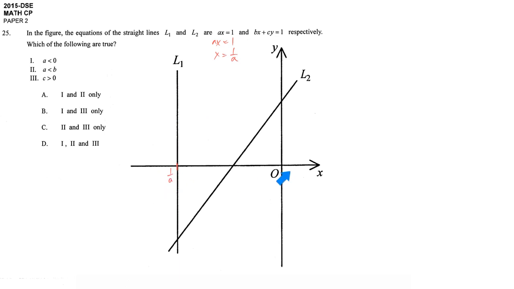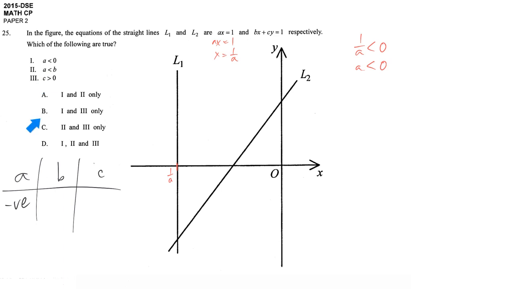By observing, this line is on the left-hand side of the origin, which means it is some negative value. We know that 1/a is smaller than 0, which means a itself should be negative, so that positive divided by negative gives you negative values. Whenever you handle this, there are some unknown coefficients, so you should construct a table to write down each item. Is that confirmed positive or negative? It's very important for us to handle inequalities by identifying whether each coefficient is positive or negative.